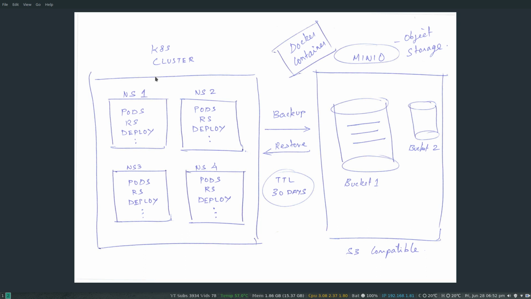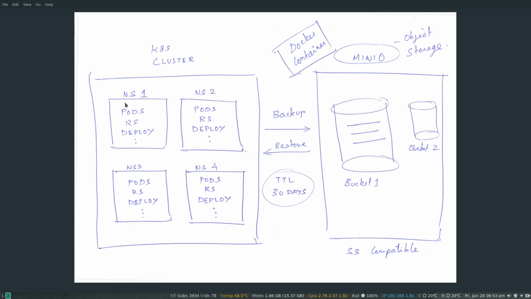to these buckets. So when I say backup in Velero, say for example you've got multiple namespaces, you can back up the entire cluster, or if you want, you can back up just a particular namespace, or just particular resources. Say for example, I want to back up the entire cluster. There's a command for that. And if you want to back up just one namespace and every resource, all types of resource, pods, replica sets, deployments, roles, role bindings, persistent volume claims, whatever you defined in that namespace, that's possible, just one namespace.